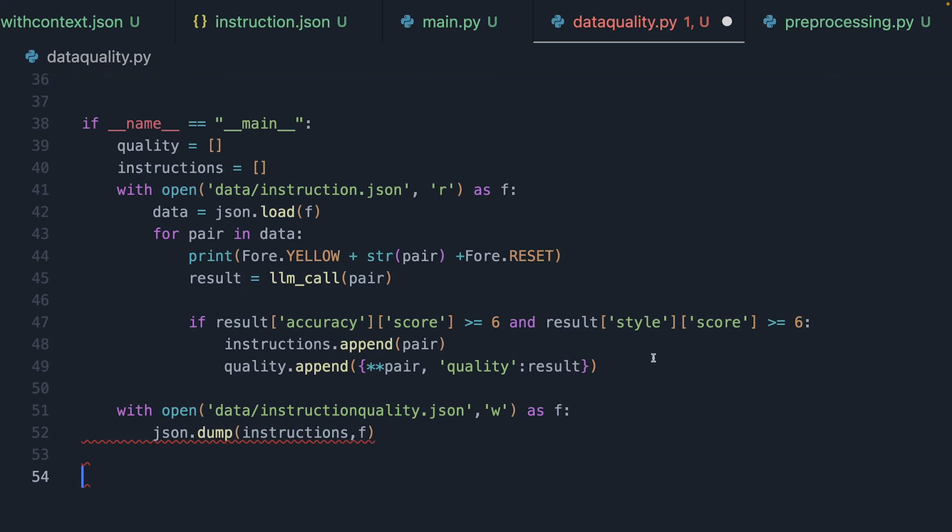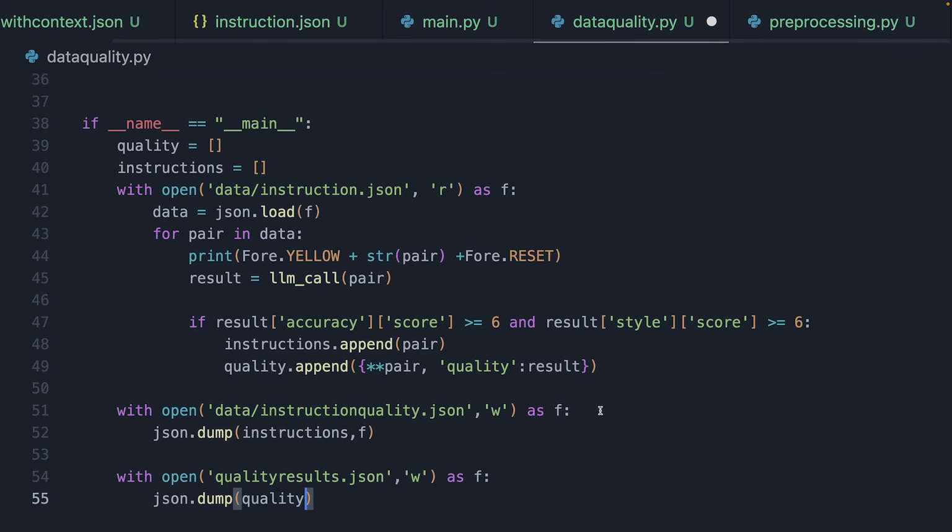So you'll see that there. You can see that our instructions, keep in mind, those are the ones without the quality results, are going down here. And then we're going to do the exact same, but we're going to dump out our quality results. So these are the ones with the classifications into another JSON file. So quality results are JSON. We'll have our classification results with all the explanations and all of that other good stuff. So let's go on ahead and do that, and we can now save this.